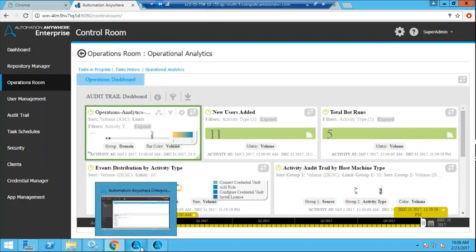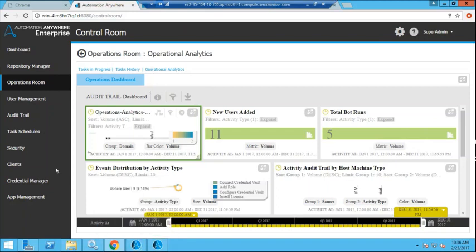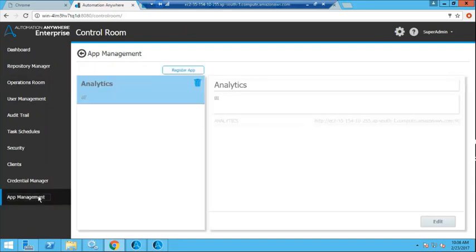The other analytics, enabled by the application management registration we saved with the analytics keyword and the URL of the BotInsight application installed on the system, is transactional analytics.